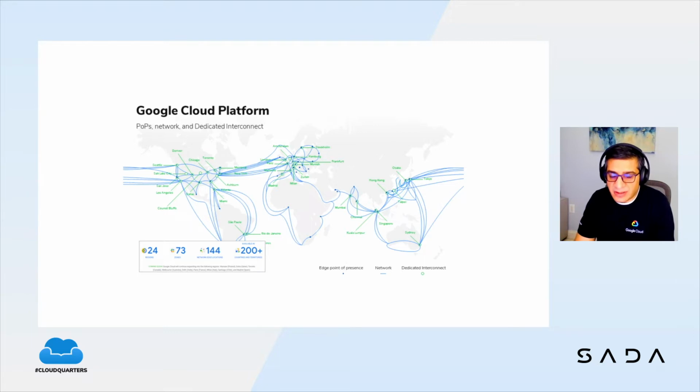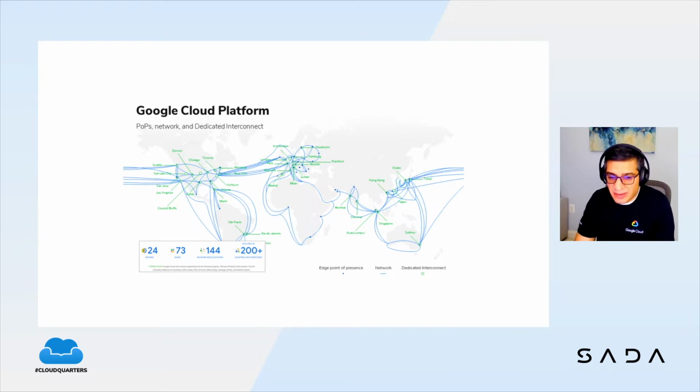These zones are independent data centers or a group of data centers that are highly interconnected with each other. They have no dependencies between these data centers, and the idea is to enable Google Cloud customers to build highly available solutions within a region, to address unlikely situations of a single zone failure.